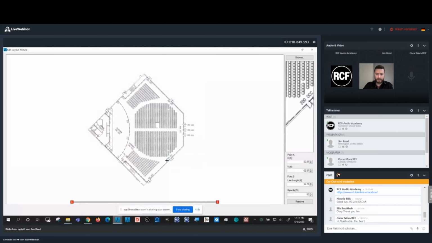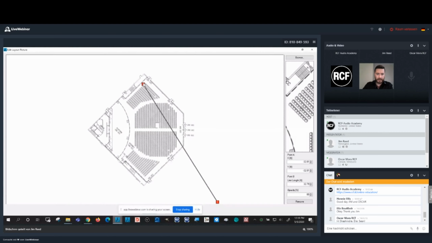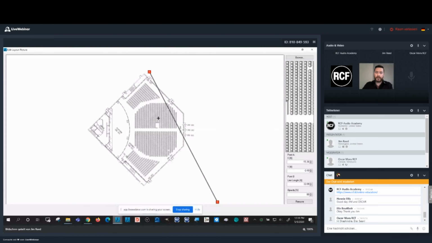Here is a venue that I worked on in the past. First of all, when importing a picture into EASE Focus, it's important to remember you cannot import PDFs or architectural drawings like AutoCAD or any type of DWG file. EASE Focus only allows you to import JPEGs or BMP type of files.